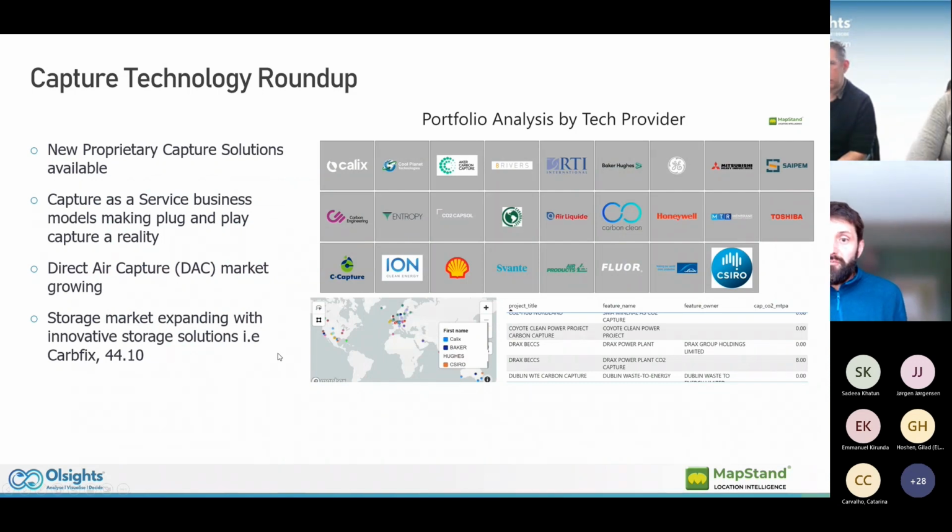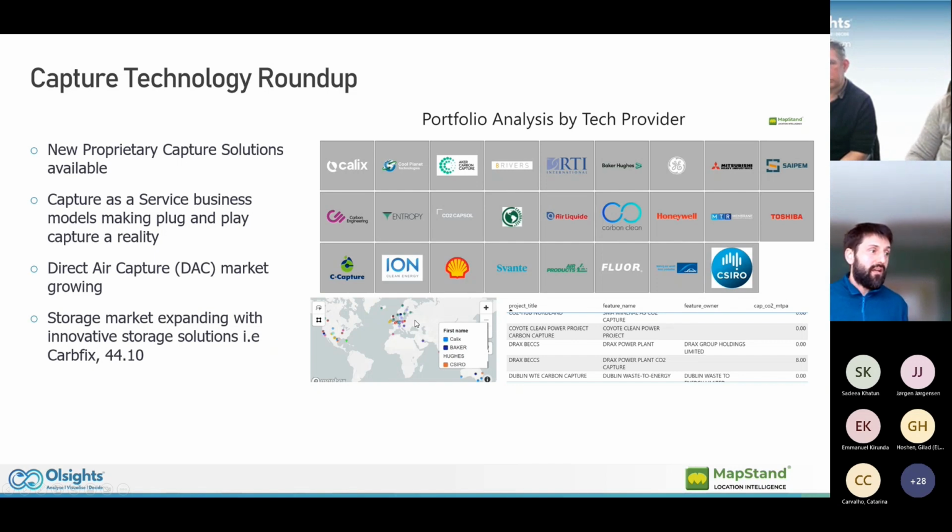On this list here, I'll just pick out a few of them. Carbon Clean, Sulzer, Clean Energy, Entropy, Honeywell, providing really interesting carbon capture as a service to emitters. So Honeywell's an interesting one. I'm going to talk a little bit in a later slide about EnLink in the US, but Honeywell is working with EnLink, who are planning a CO2 infrastructure project in Louisiana. They're working with them to supply capture technology to plug into their pipeline networks. Really interesting business models.